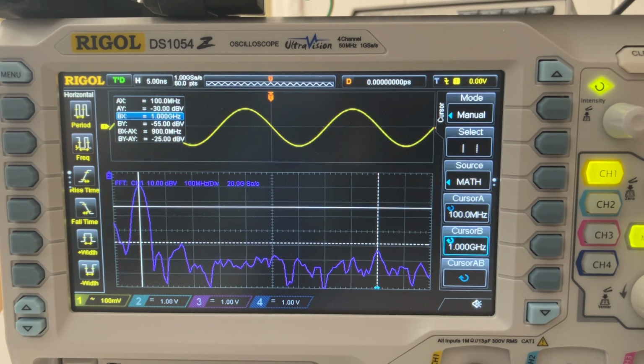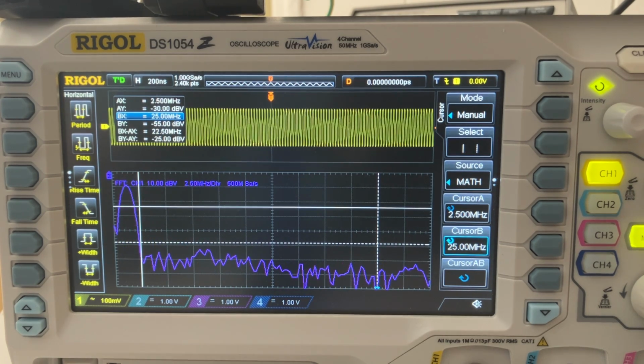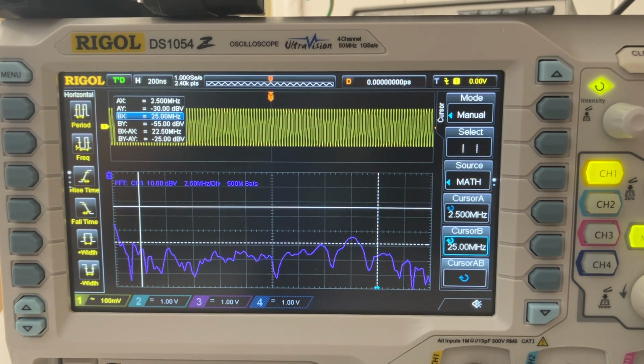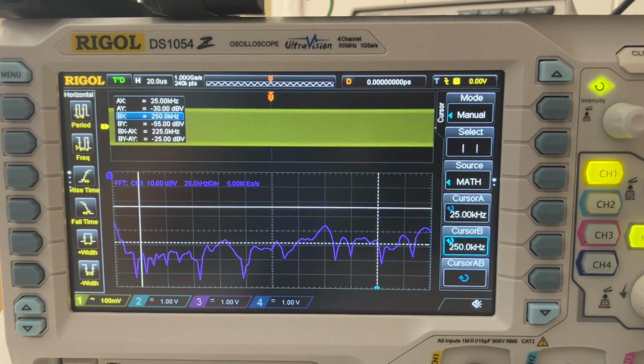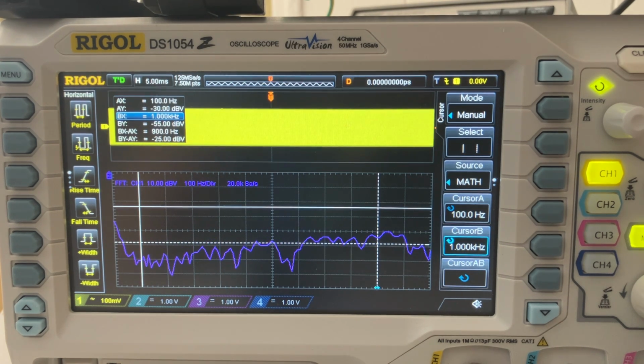Let's increase the number of points again. 2K, 6K, 12K, 24K, that's about the maximum, but the display does not get better. If we increase this up to 6 meg, there are 24 meg points in the scope, and now it's slowed down. 125 megasample.